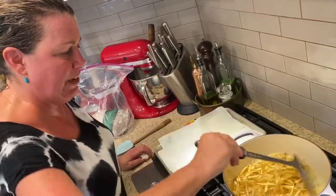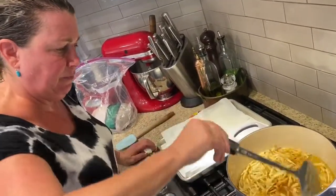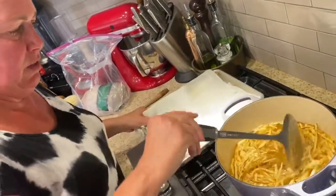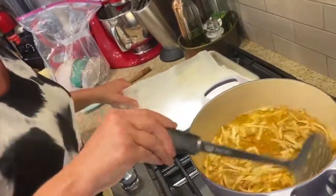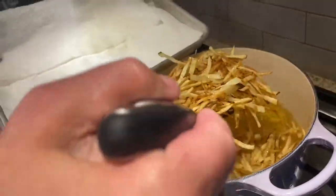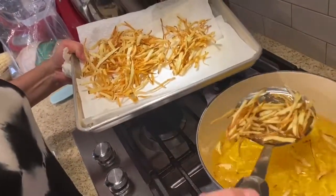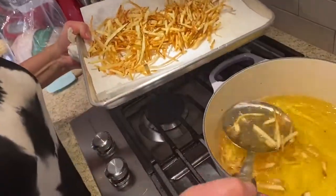Oh my God, these are looking phenomenal — what a nice lunch we're having today. Let's turn this oil off. Just waiting for golden brown color — you can kind of hear the rustling sound. We're going to drain these on some paper towels. Once the oil cools I'm going to strain it again because I'm not letting this fat go — I'm going to do a couple more things in it over the next few days. It's about three quarters duck fat and one quarter canola, but if you have enough duck fat, don't even bother with the other oil.